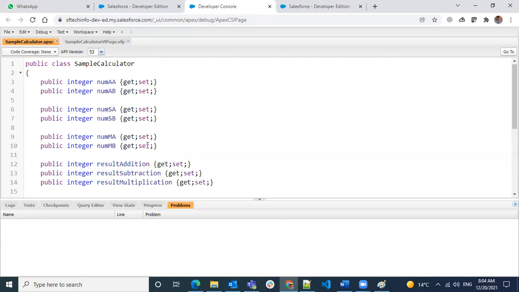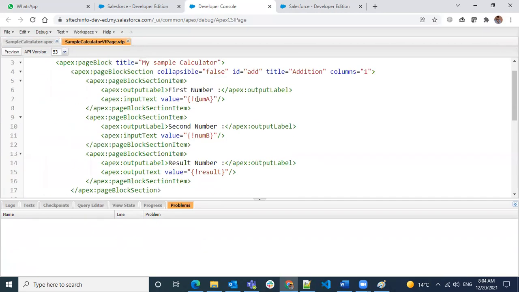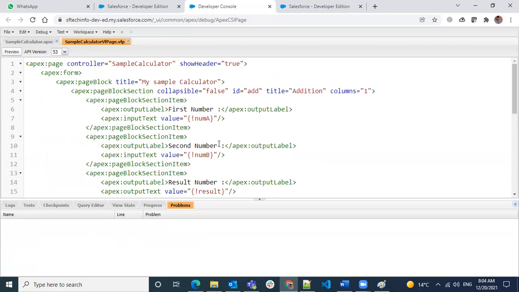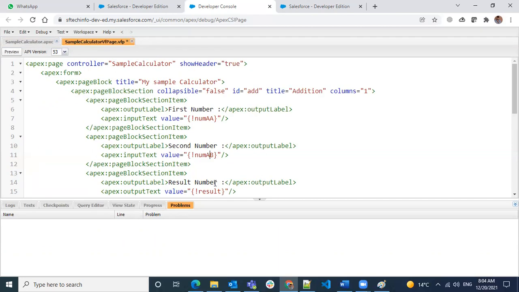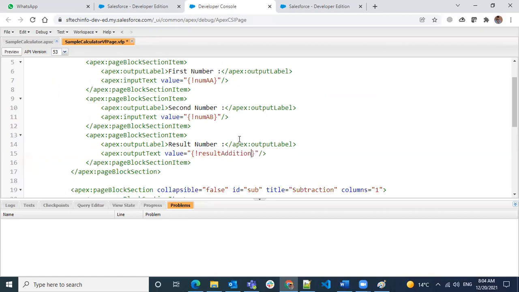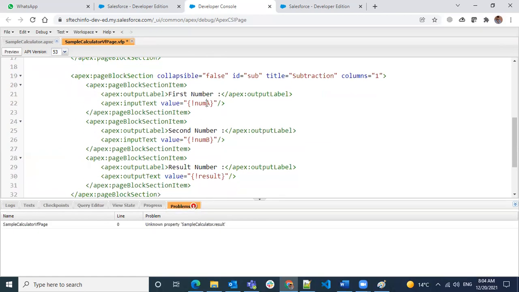Yeah, we'll see again, we'll get one more issue, and then we'll correct it. Now here again, while doing addition, we should have these numbers, and then it has to be followed by a result addition. It should be subtract A, subtract B.